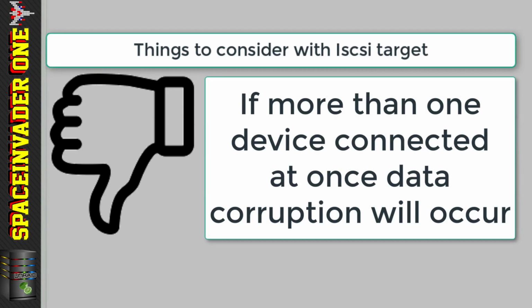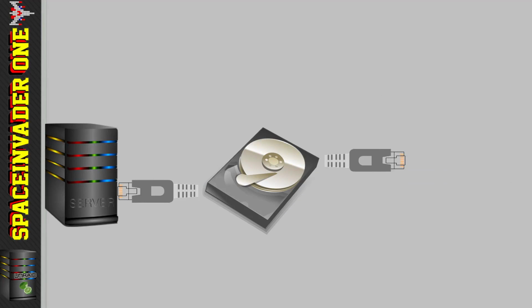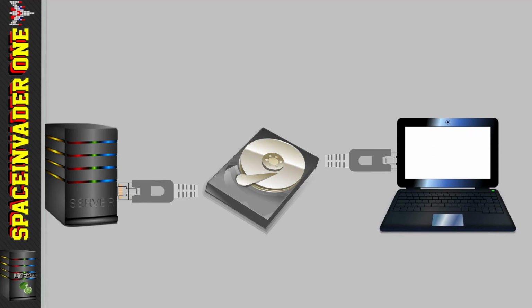The problem with two computers writing to the same iSCSI target at the same time is that one computer doesn't know what the other computer has written, as the file system isn't a network file system, so one computer can easily overwrite the data of the other due to this split brain situation. So because of this, an iSCSI target should only be used with one computer at a time. But yes, you can actually disconnect it from one computer and connect to another without any problem.